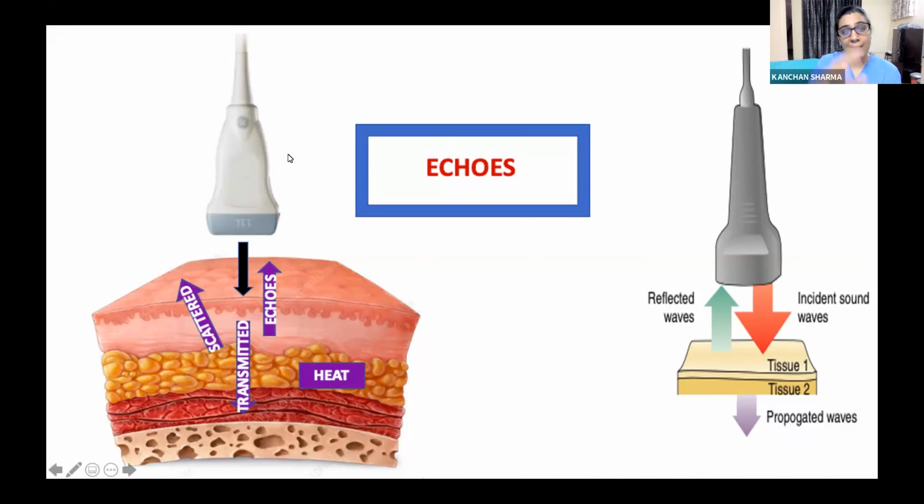So I have just used this transducer. This transducer is gonna emit a wave, and some portion of it is gonna get reflected back. So reflected back is echoes. Some of it is gonna get transmitted. Some portion of it is gonna get scattered, and some portion of it is gonna get absorbed as heat. And this is how the intensity of the wave gets attenuated when we are using any kind of probe, low or high. With a low frequency probe, the attenuation takes place slowly, but if you are using a high frequency probe, this whole mechanism takes place very fast, okay?